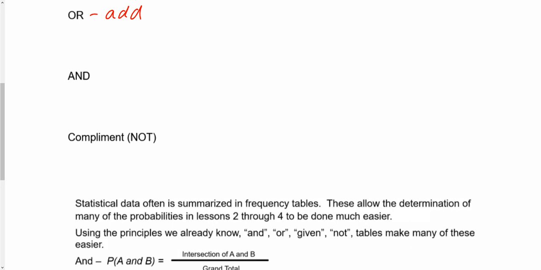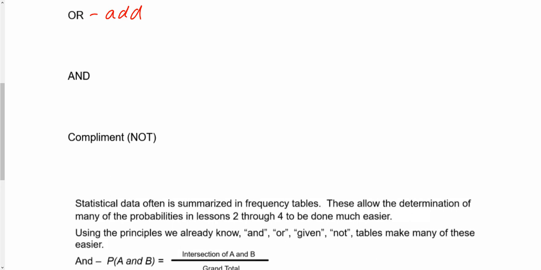Today, we're going to talk about how to find probabilities from tables or frequency tables or however you want to call them, but they're basically like two-way charts. They show you totals if you go across them, and they show you totals if you go down them. And some of these keywords, they're going to impact how you calculate those probabilities.